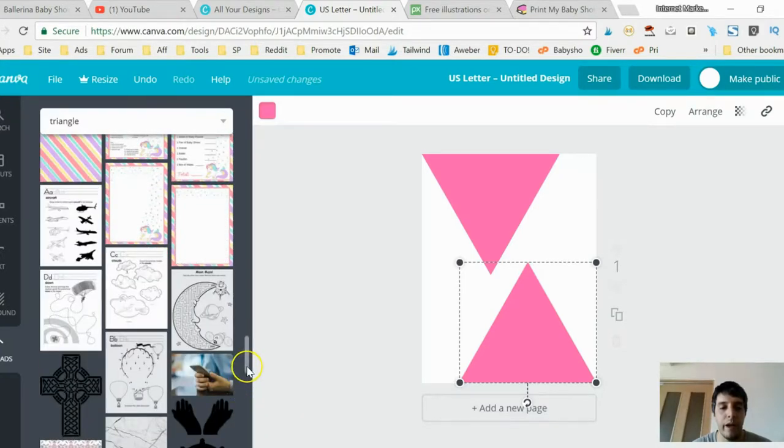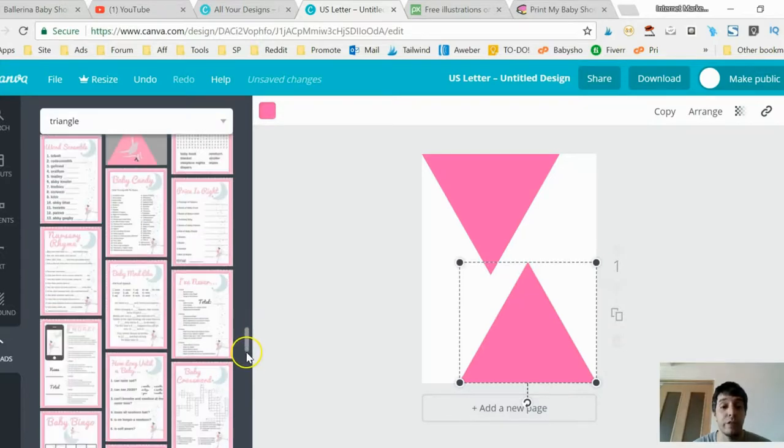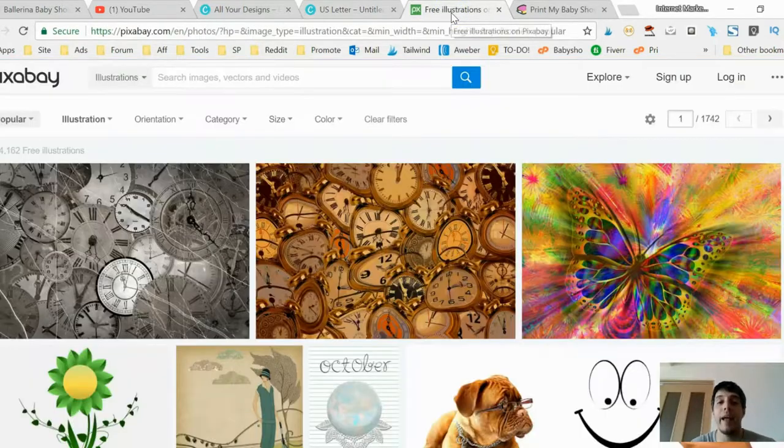I already went and created some baby shower ballerina banners, but I'm going to show you how to do it. So if you want to do it yourself, that's great. As you can see, I have these ballerina type cartoons and figures here that I got for free. I'm going to show you where I got that, at Pixabay. Pixabay.com is an open source database of images that you can use for anything you want, even commercially. If you want to sell something that you create using a Pixabay image, that's perfectly okay. You can do that on Etsy, but that's for a different video.